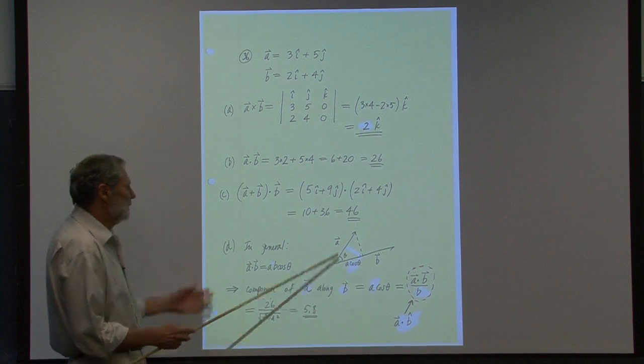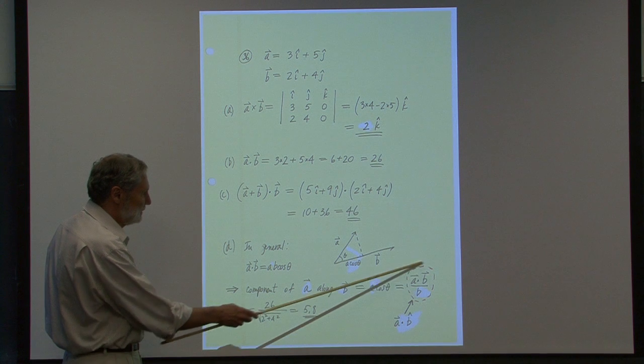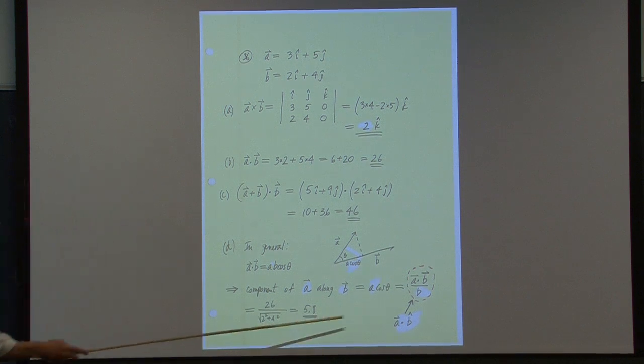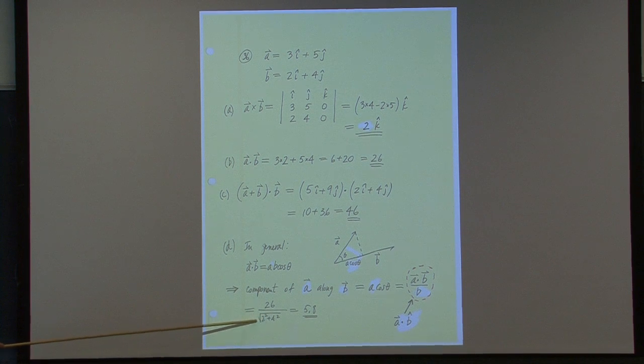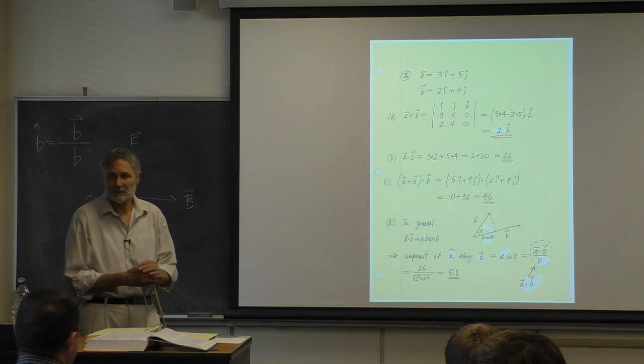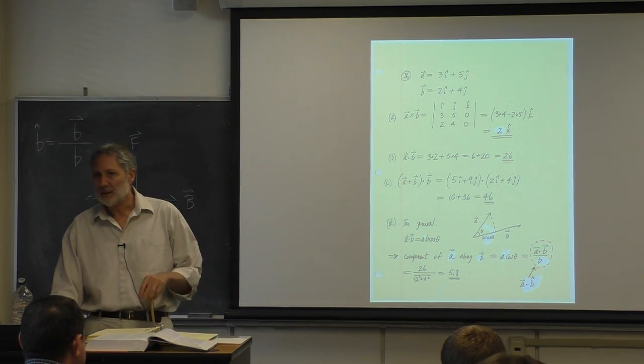So this is nice. This is an analytical way of finding this. You could do it, you know, all this can be done geometrically, but this is a lot cleaner. So we just do what this says. We take the dot product, which we already know. The magnitude of B is the square root of the sum of the squares of the components, and we get an answer. Okay, any questions about that one?